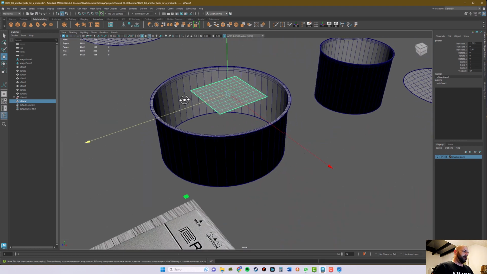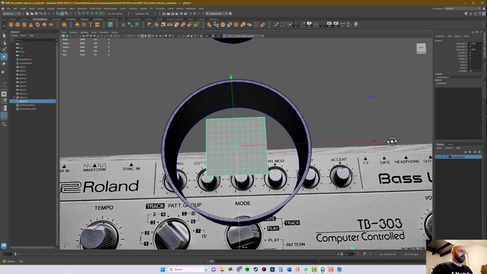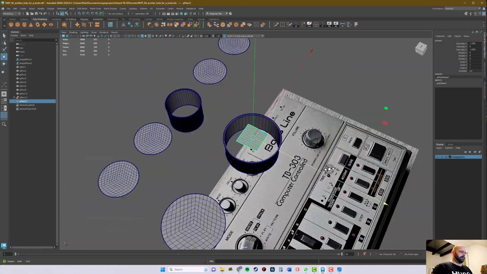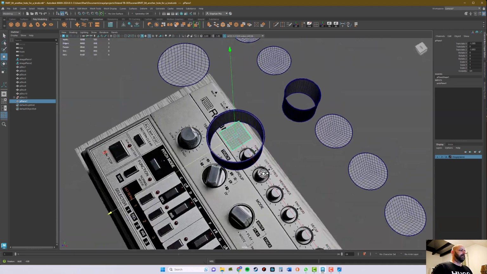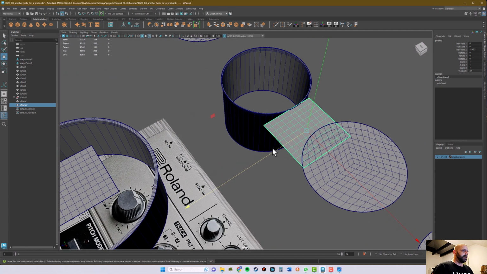Okay, that wasn't it. So where is it? It should be there. So V and middle mouse. It looks like the center to me. Okay. And then, time saving, create another one and bring it to the center of that other guy.